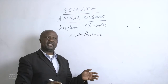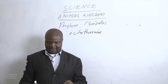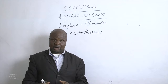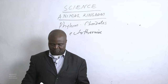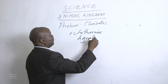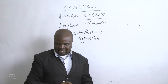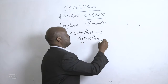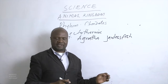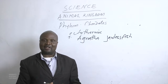Ectothermic is a term used to describe the first three classes of chordates, where body temperatures change depending on the nature of the surrounding environment. Starting with the class Agnatha — these are jawless fish. We have some kinds of fish or species that belong to this class, and they do not have jaws. They are jawless fish.